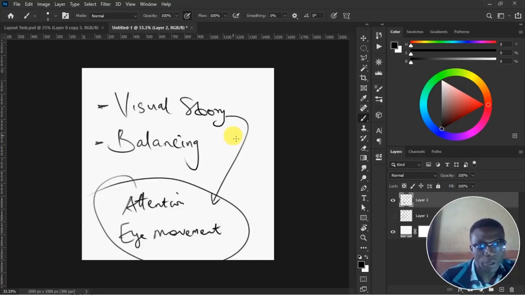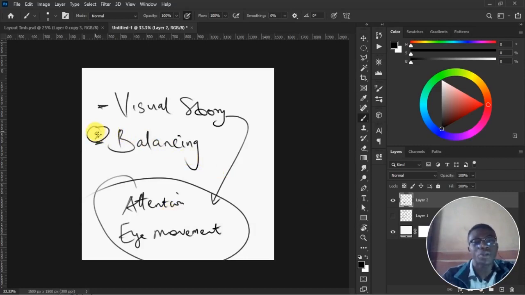So in visual story, it's very important to take note of the fact that the design must be attention grabbing. It must grab people's attention when they see it, like, wow, and they want to read more. And while they are trying to read about the design, you are controlling their eyes. You already set your design to do that. So your design actually controls the user's eye based on the direction you want it to go, and to end on the CTA button or call to action details or whatsoever. It's very much important.